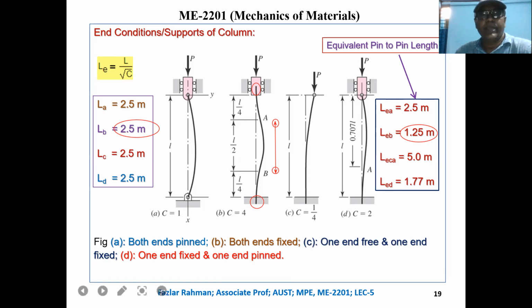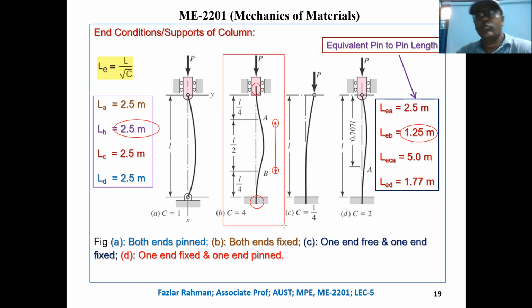If you look at figure B, you take a column, length is 2.5, say 2.5 feet, and you apply the load. End condition, both ends are fixed. You can try in the solid mechanics lab. Say it carries, you see, buckles, compressive load 500 Newton. Then you take half the size of this one, a pin-to-pin support column. You will see that one also carries 500. Okay, got it? Now clear?